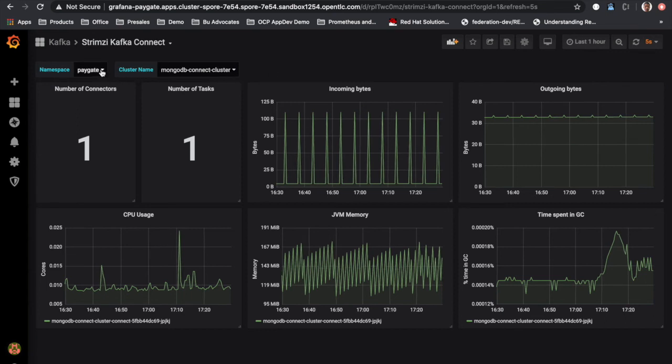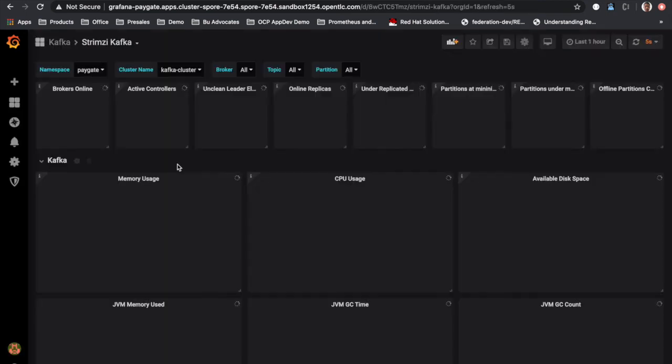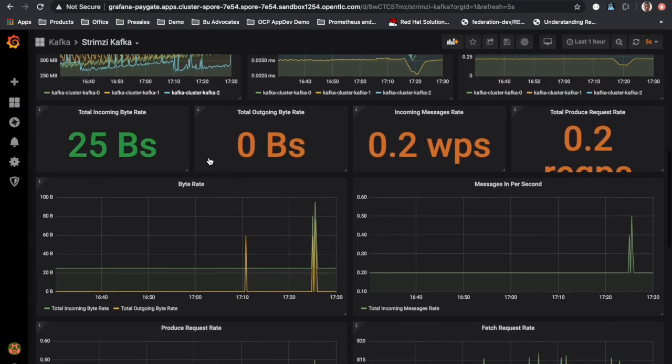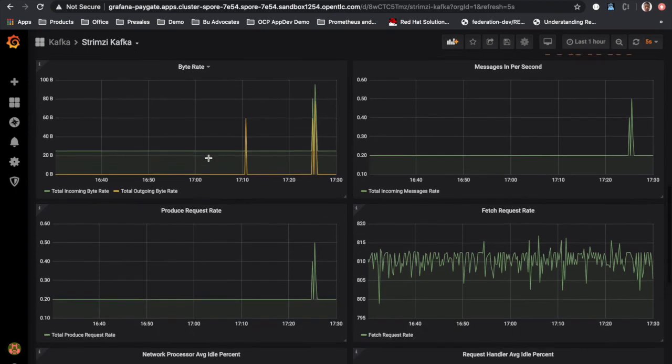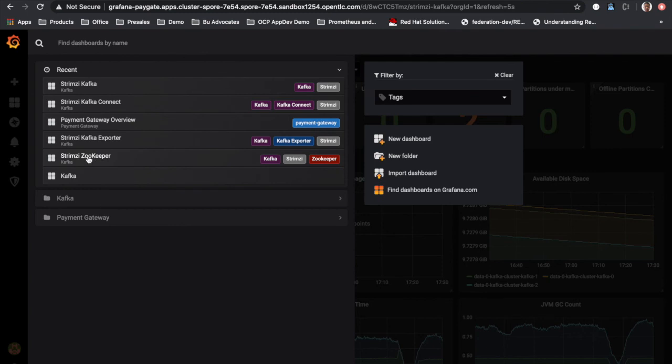Of course, in here I only have one project and one MongoDB Connect, and you can see the memory usage, JVM usage, CPU, and you have the Strimzi Kafka dashboard to show you all the details about the performance and metrics for Kafka itself. Okay, all these are self-explanatory. I don't think I need to really explain everything here.